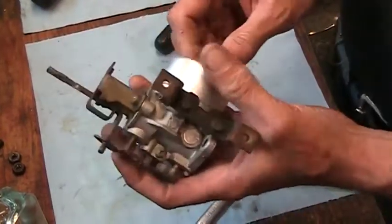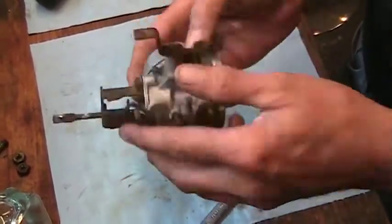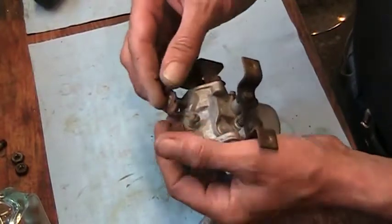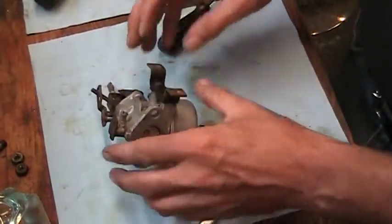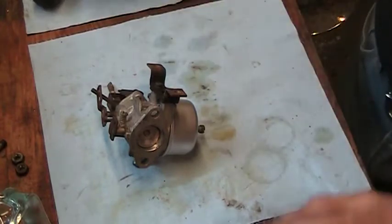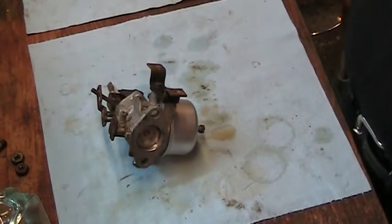Fully adjustable carburetors. You don't see many of them anymore. That's too bad because it makes a big difference in ease of maintenance and tuning. Alright, it's together. I gotta get some fuel line on that engine, and we'll get a better camera angle, get you in the stand, and go from there.